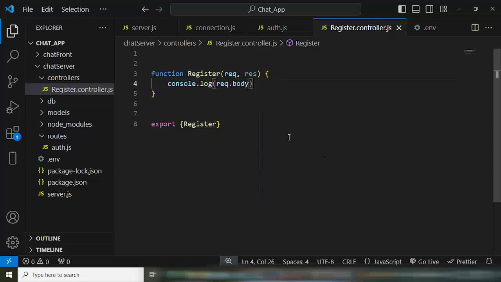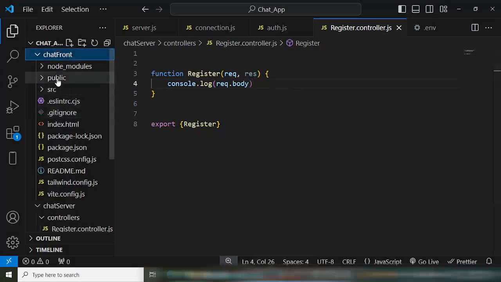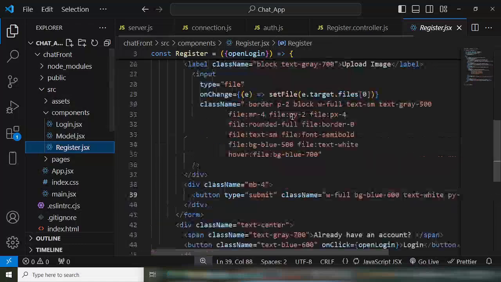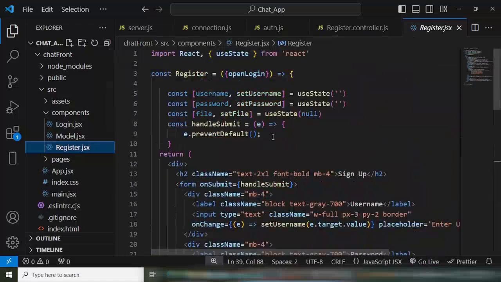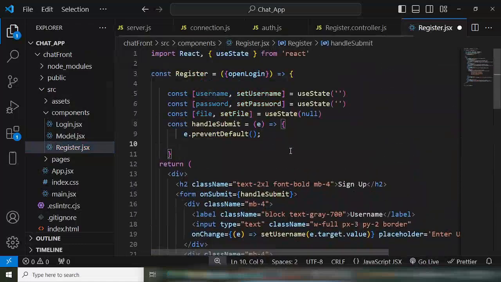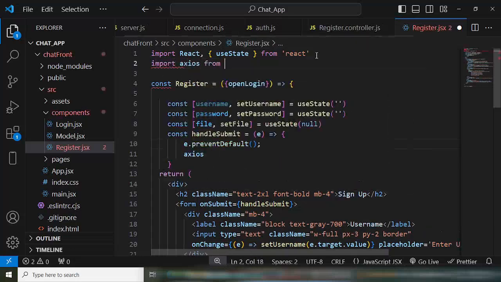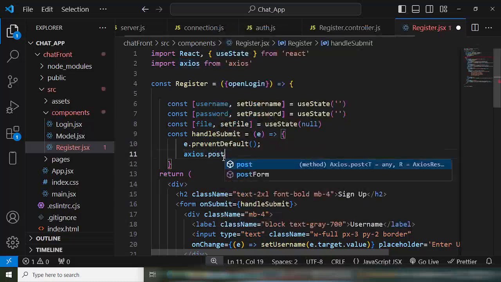So let's do it. Let's go back to our front end, and I will pass the data. Come to the src, to the components, to the register. For passing the data, I will use Axios. Let's first import Axios. Here let's write axios.post.